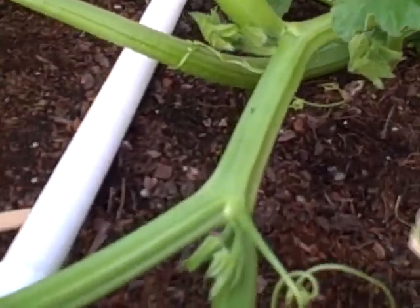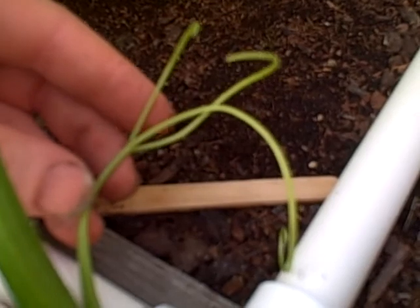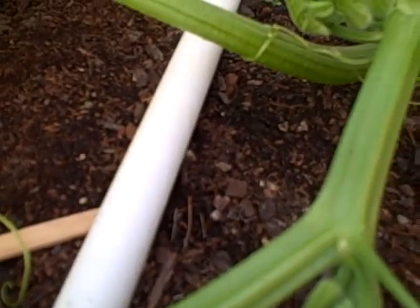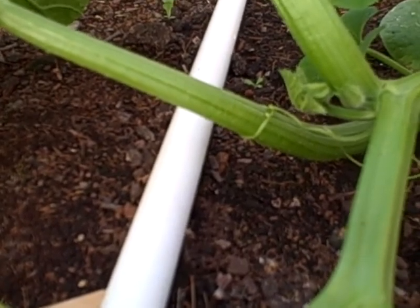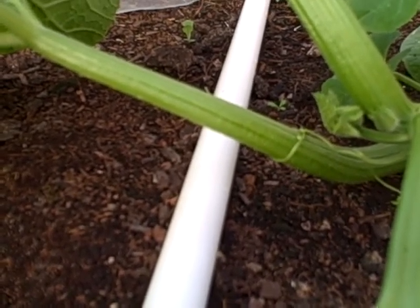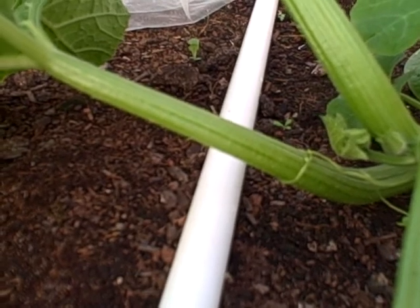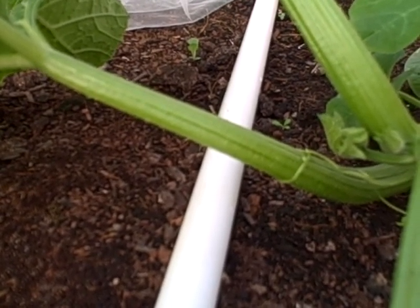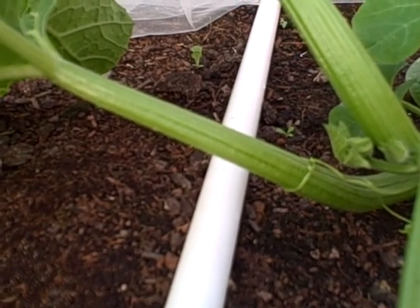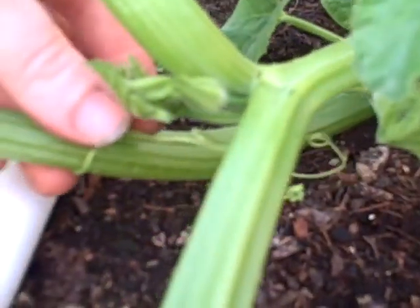Okay, now another part of the plant that I want to show you are the tendrils. Those are these little spaghetti-like strings here. They're coming out here and right through here. The job of the tendril is to grab hold of anything in its way, wrap around it, and help secure the plant in case of wind, and it gives it a good stabilizing factor. You could wrap it around trellises, pipes, it'll grab onto grass, sticks, anything in its way that it can hold onto, it will grab it. It helps secure the plant, helps keep it anchored, and it also helps it to crawl across the ground or to vine out along the ground. Like I said, it'll grab onto anything.